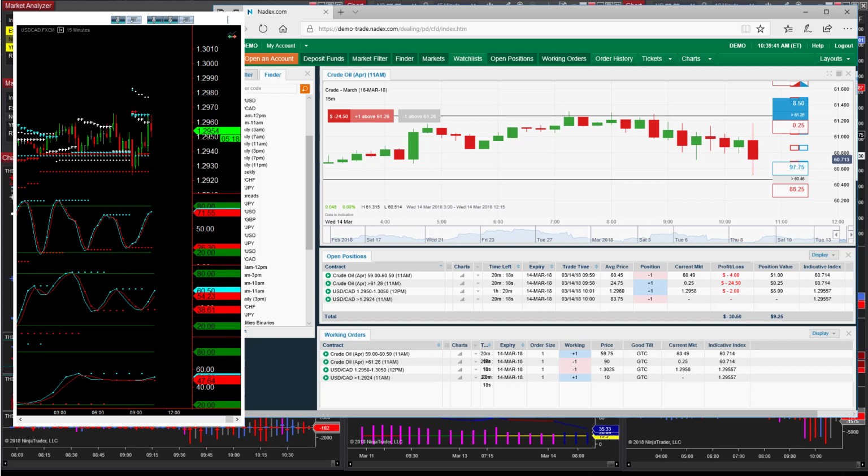We should be getting hidden divergence on the USD CAD if that current bar completes to the downside. Getting a lot of delayed reactions from market reports lately. And if you notice, they keep coming back to the low that was created prior to the announcement. That seems to be a buying area on crude. Just my opinion, of course. It also depends on how that bar finishes that's developing now. That's a 15-minute bar, so it's got about 4 minutes.